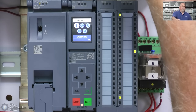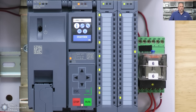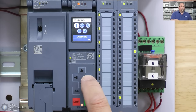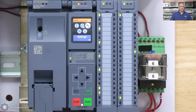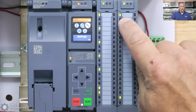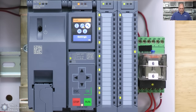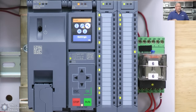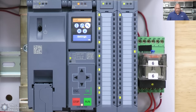I love that little display — you can do so much on it. Opening the door, you can see the controls: stop, run, escape, the arrow selectors so you can go through the menu. You can see it's in stopped mode. I have one input showing — that would be my normally closed stop button. When I press it, it goes off; when I release it, it comes back on.